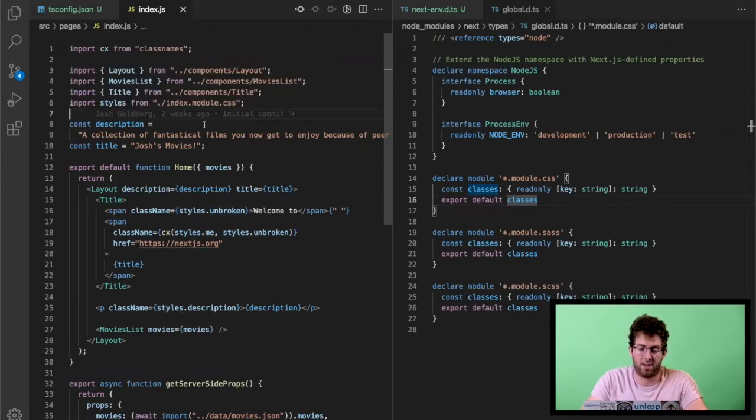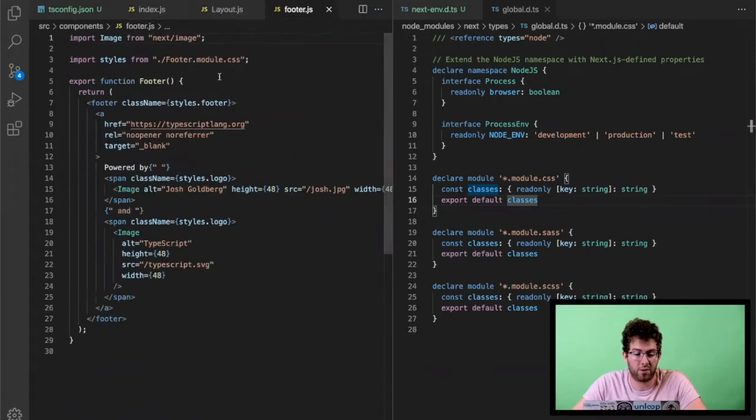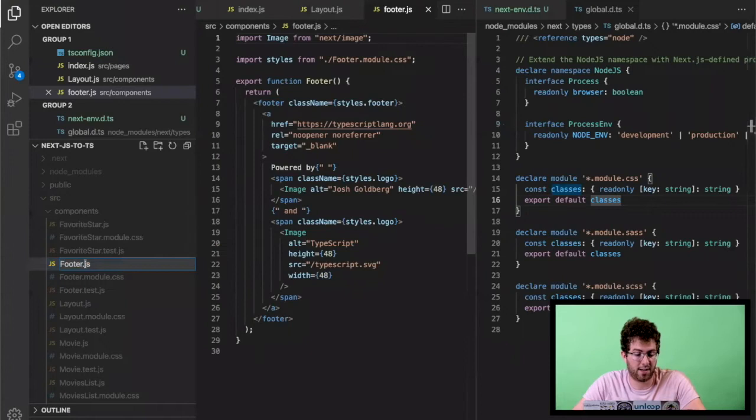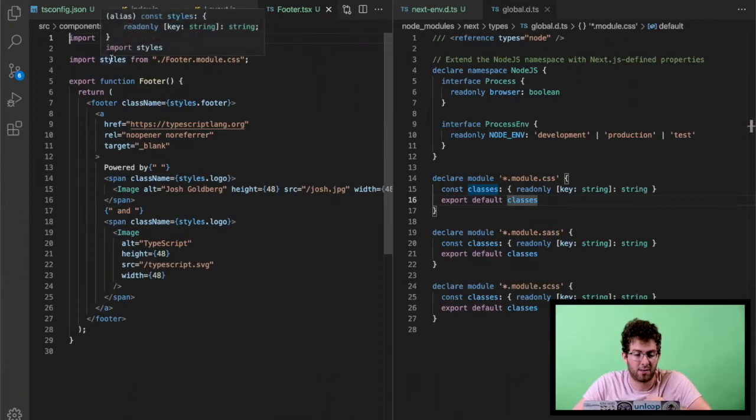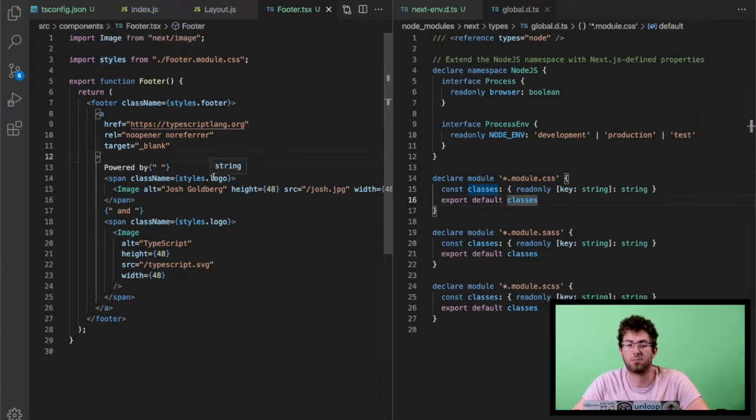But if we were to go down to a leaf node, say footer, still any, and then rename this to a .tsx file so that we get nicer TypeScript type checking in here, TypeScript would tell us that styles is an object that has key type string and value type string. So styles.logo is in fact a string. Same with styles.footer and other styles.